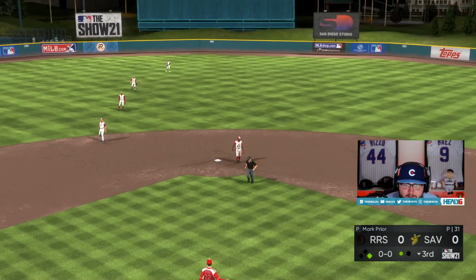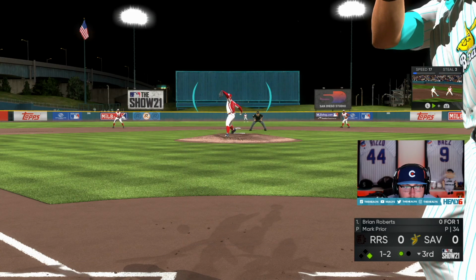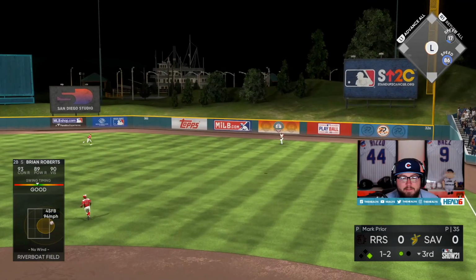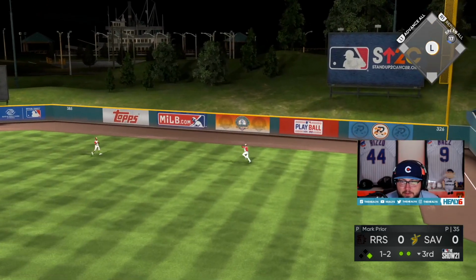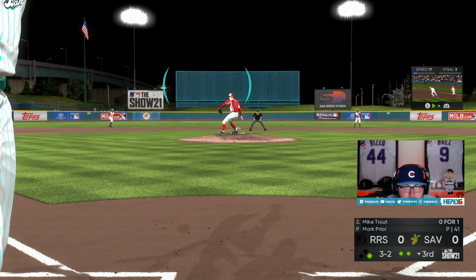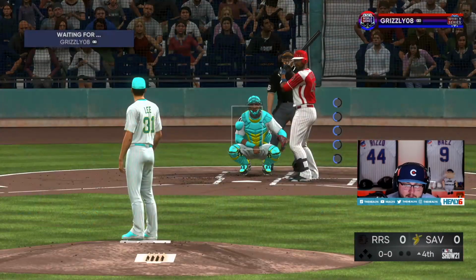Now we got Brian Roberts up. 1-2 pitch. Brian. Oh, he didn't get all of it. He put the fastball in a perfect spot. Nice pitch. Gets me a strikeout. Inning over.